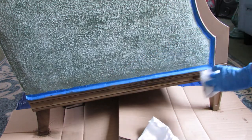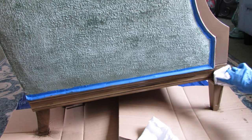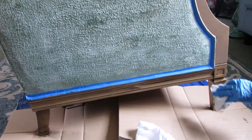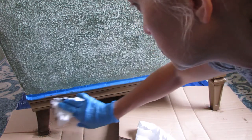Sometimes I do put a little glaze on the cloth I'm wiping with, just so it slides easier across the treated areas. It doesn't pull back as much if I already have some on my cloth. I did do two treatments on this frame.